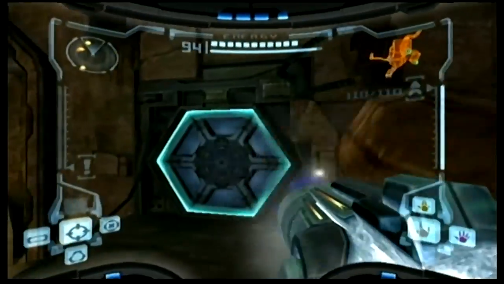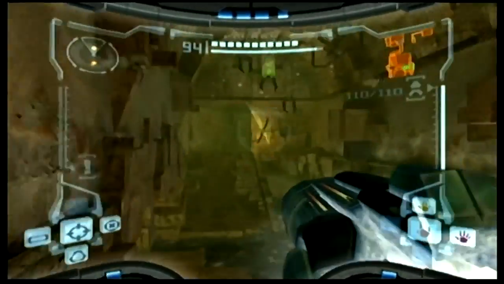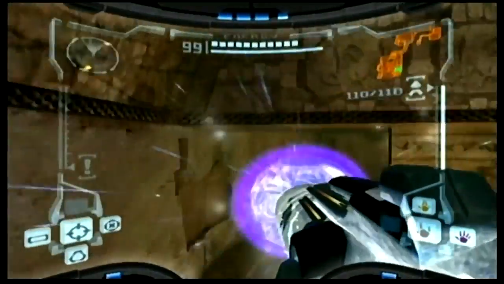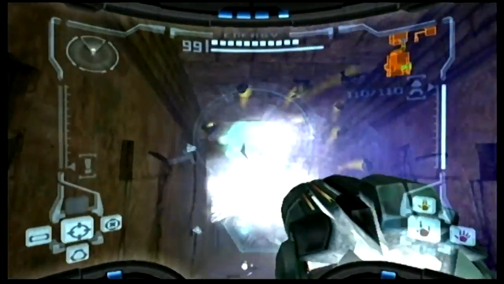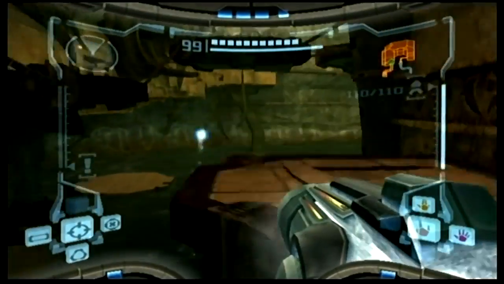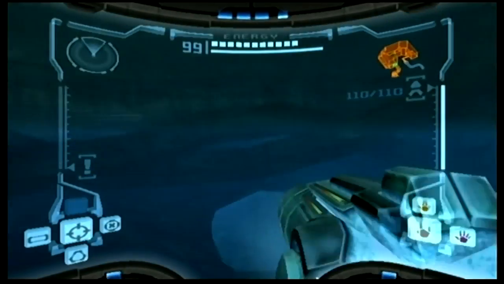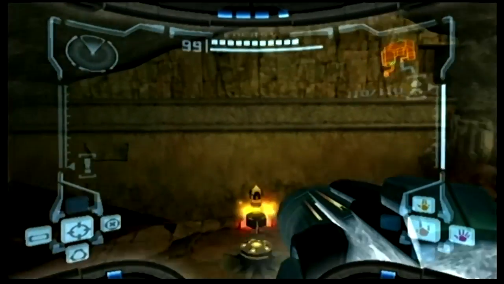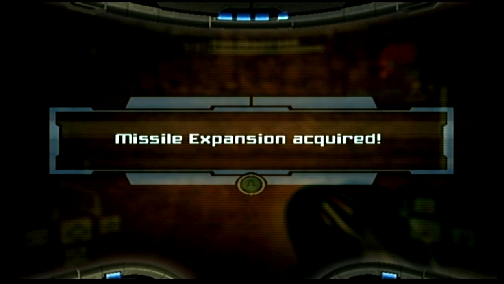Whee! I wanted to come back here earlier, and I said a few episodes ago that I'd come back to the Watery Hall, because there's stuff I want to get there. It's on the way, but I took the wrong door, and I just ended up forgetting about it. But now we're here, going the right way this time. Remember how we defeated Flaahgra? That makes all the water normal now, so we can walk in here and grab this missile expansion. Nice.